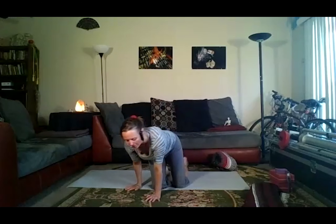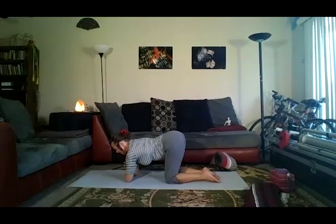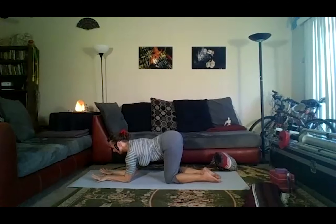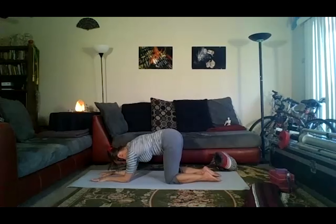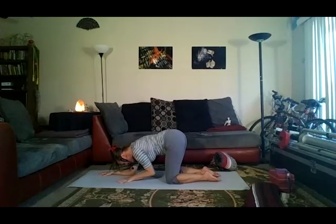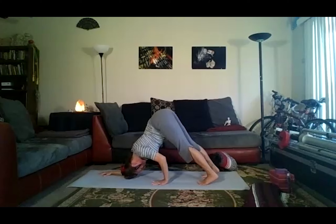Round two might look exactly like round one, or flash prep. I'll do a demo round. So measuring your elbow distances always, setting up your train tracks. If already your shoulders are tweaky by trying to keep hands and elbows right under shoulders in line with shoulders, you're not going to do flash prep — you'll stay in dolphin prep. Flash prep is kind of like a one-arm dolphin prep. I'm sliding my left hand back on its train track so it stays right in line with shoulder until my palm is on the earth underneath my elbow. Elbow up, pressing ground away, stabilizing right shoulder by hugging elbow in, rotating triceps in. Then if it feels stable enough, load some weight onto it.